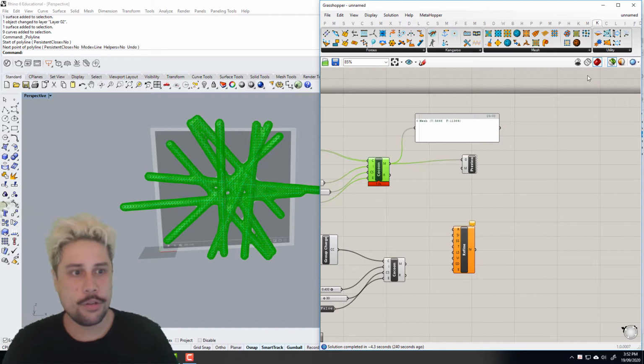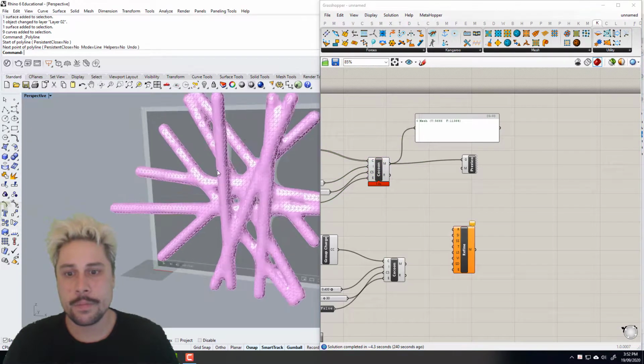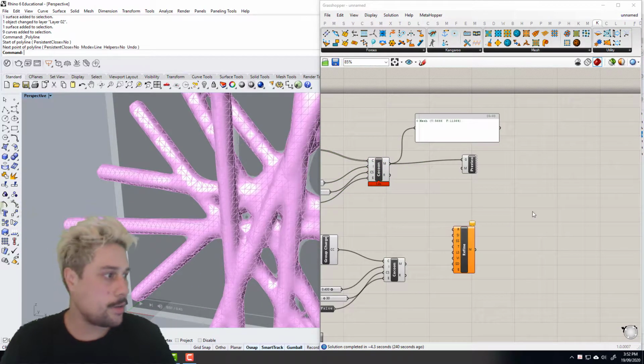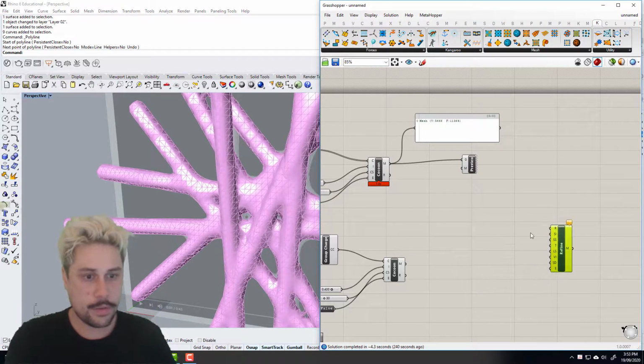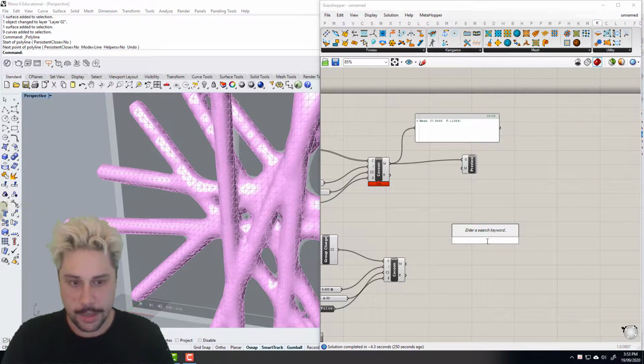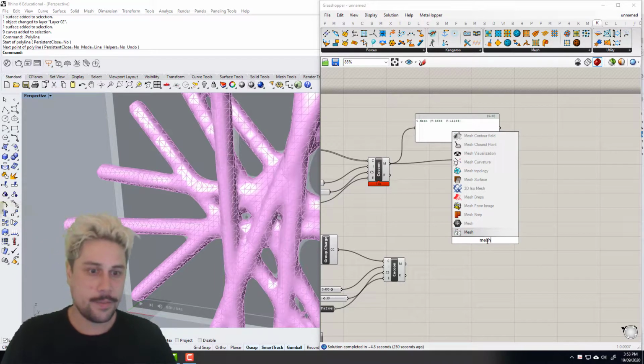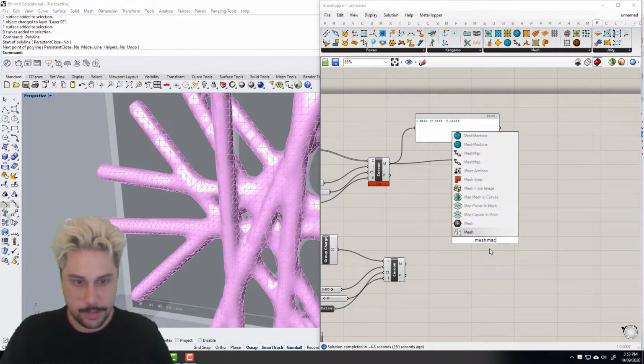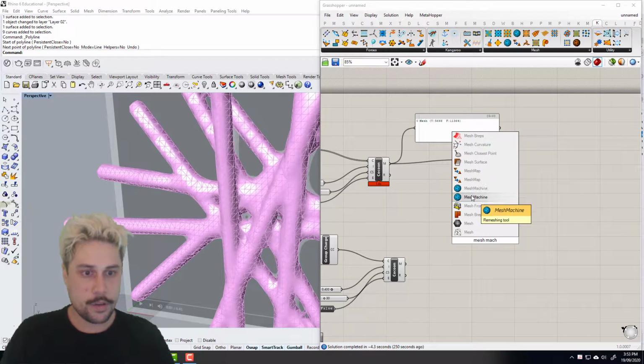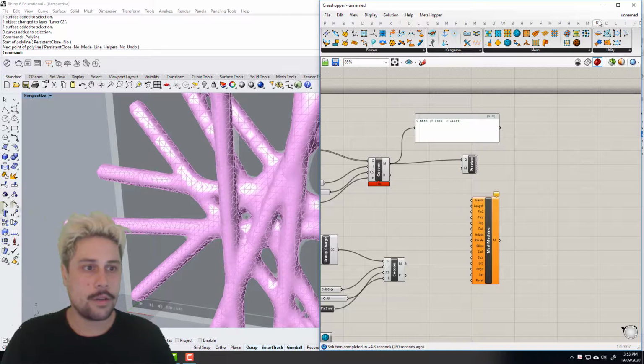So we've got our result that comes out of Cocoon, and we're now going to use Mesh Machine to dynamically remesh our mesh. You might see I've got two here. This comes from, is it Kangaroo 1? It's pretty old.